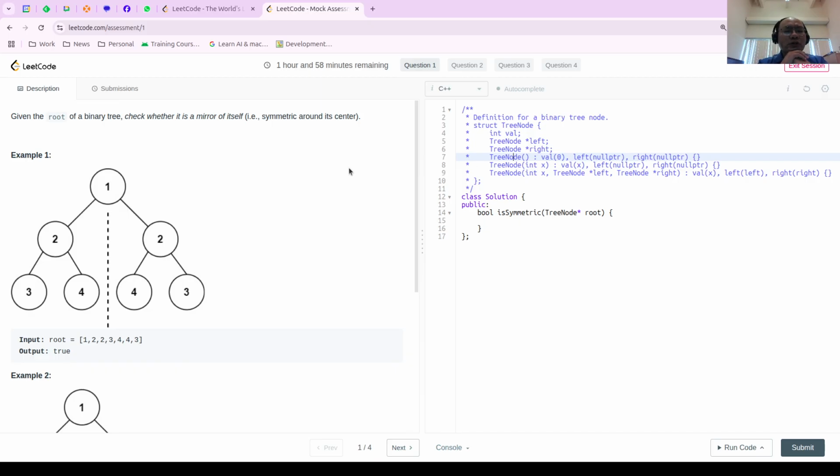Okay, so how do we do this? Well, of course, if the tree is empty, then it's a mirror, right? Otherwise, we have to figure out what to do.